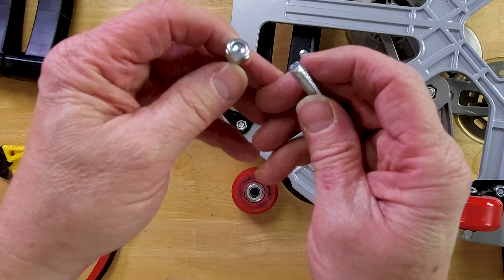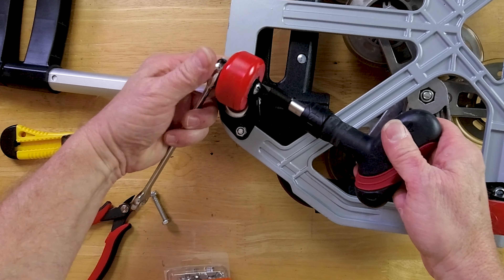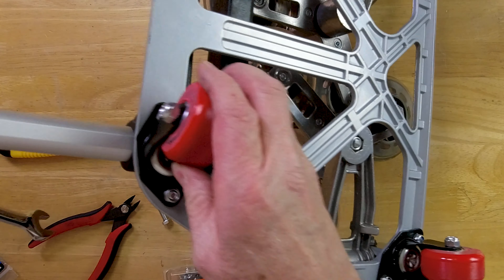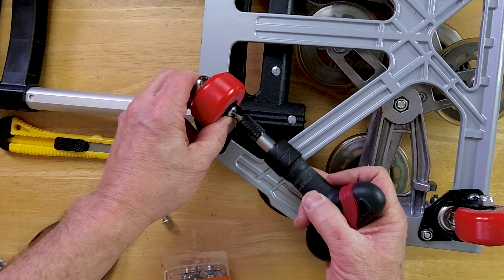Now you take your shaved skateboard wheel and put it in here like this, run it through the end, and then get yourself one of these nylon lock nuts. Twist it on the bolt and put it on there. Now you'll see a little bit of a gap here — don't worry about that, because as you tighten the bolt down, it will take care of itself. Just tighten it down. You just want to get enough of the bolt or screw to show through, but you don't want to lock it up. So that's a little too tight — I'm going to back it off just a bit. The nylon lock nut will help keep this in place.